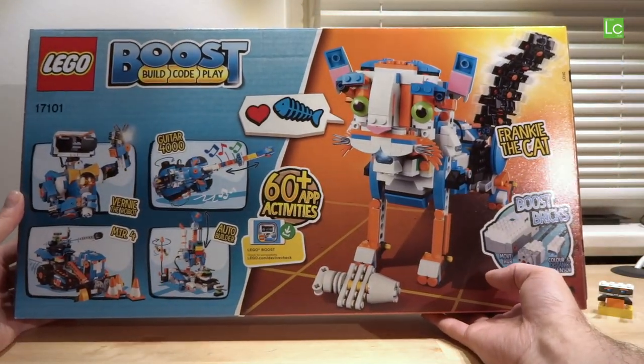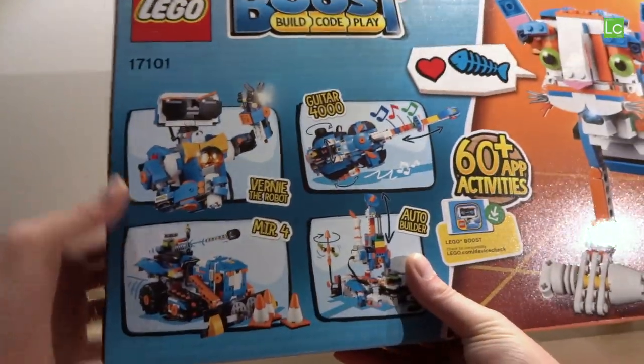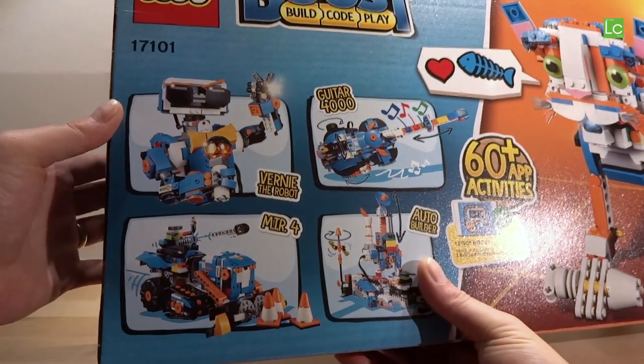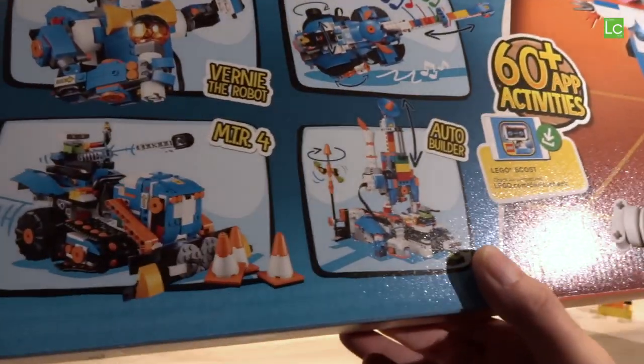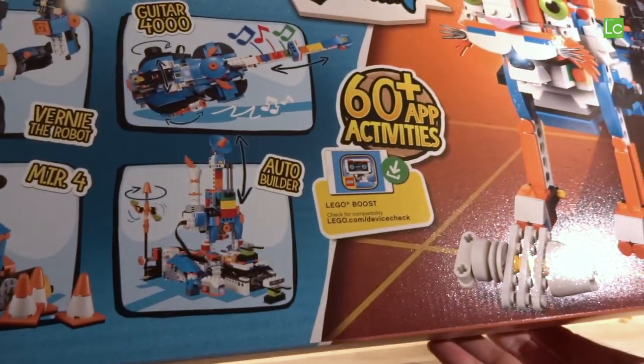With the set you can build 5 models. Of course, Frankie the Cat and Wernie the Robot. There are also the Guitar 4000, the Vehicle, MIR4 and the Factory Auto Builder. Some more inspiration you find in the end of the video.